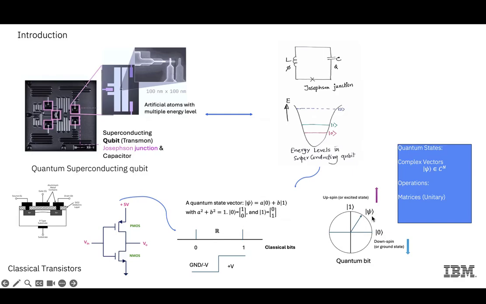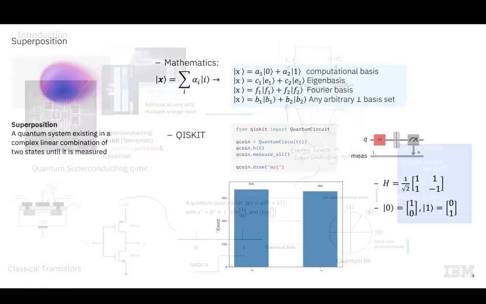So any vector we can represent as, say, a times Ket0 and b times Ket1. These are two typical basis vectors. Similarly, in an n-dimensional space, we can represent with n basis vectors. And any operations we try to perform on the vectors, there should be some matrices. And to follow the quantum postulates, the matrices have to be unitary matrices.